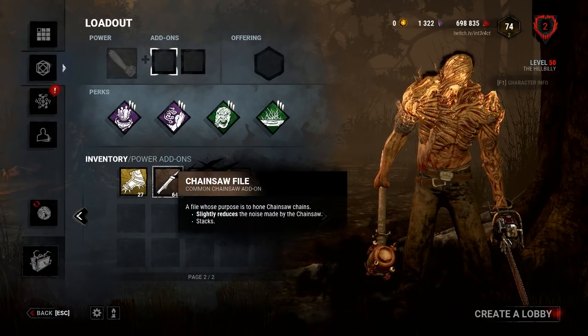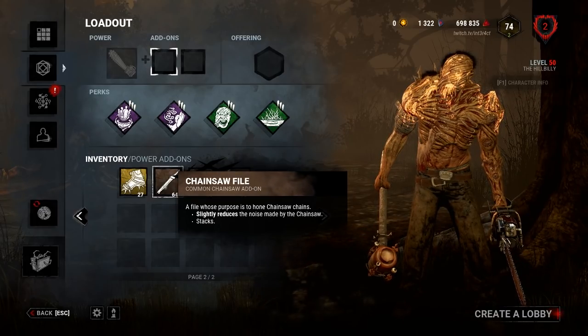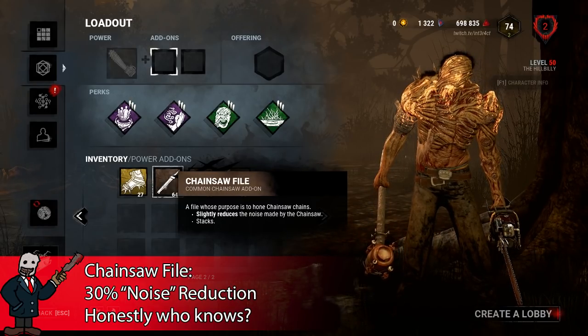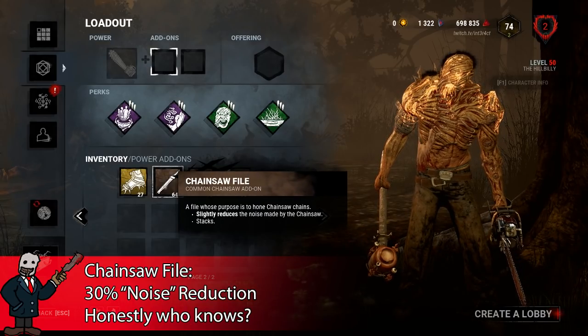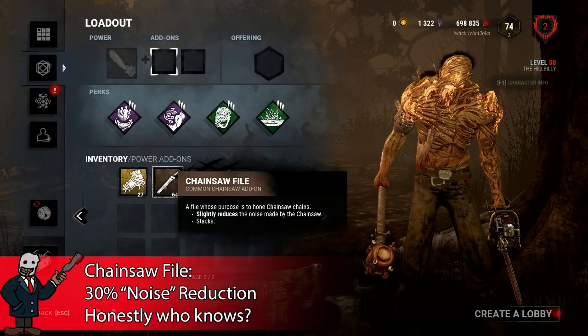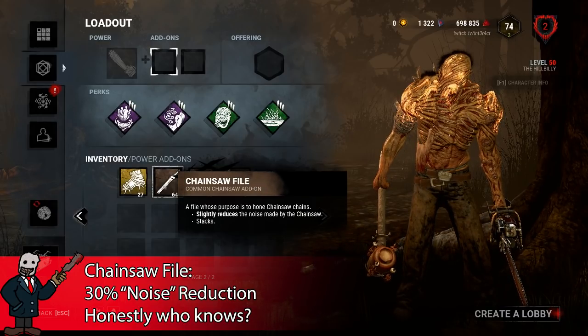Finally, we have a bit of an odd one, the chainsaw file. This will, quote, slightly reduce the noise made by your chainsaw. According to the wiki, this reduces the range that your chainsaw can be heard by 30%. I don't really actually understand at all what that means. I'm not sure many people do. I'm sure behavior does, but this is one of those add-ons that it doesn't really do much.